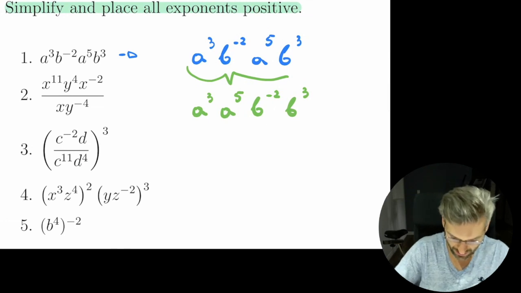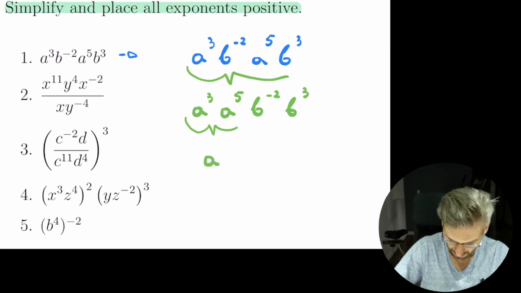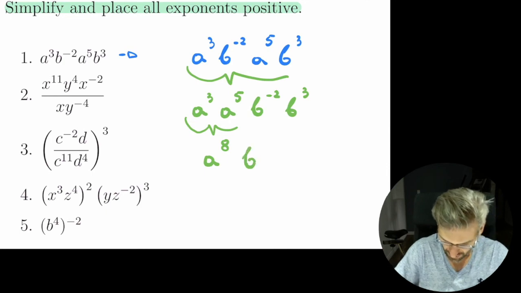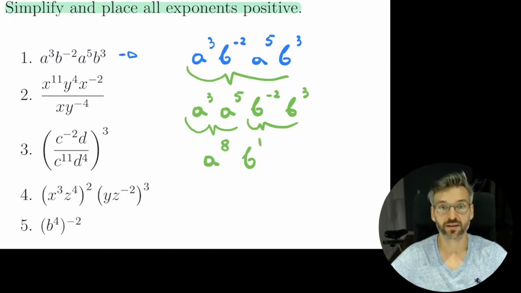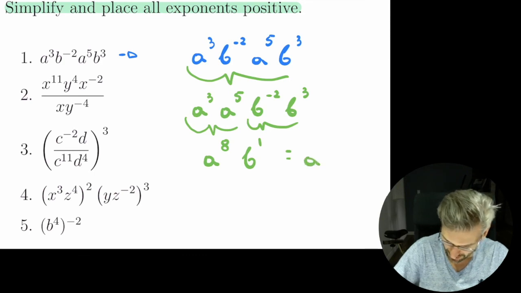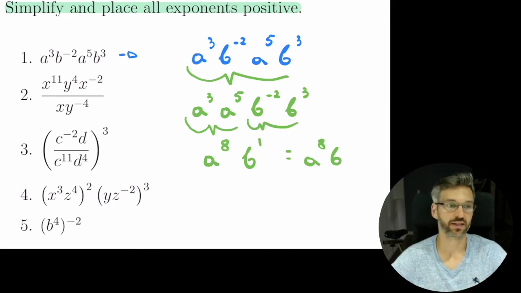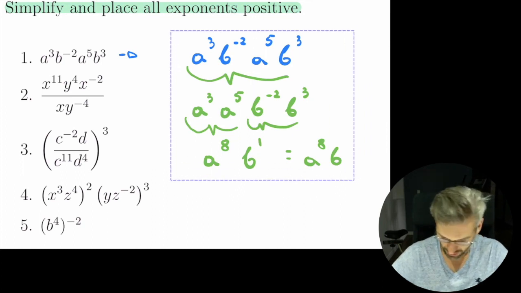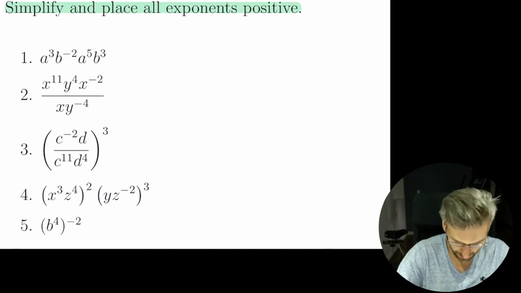So we can do the same thing here. Once we do that, notice that these two have the same base, and with the same base, I can just add the exponents, so 3 plus 5. These two also have the same base right here. And now be careful, because it's minus 2 plus 3, which is simply 1. All right, so the whole answer is a to the 8 and then b. We don't really need to put the 1 exponent there, it's understood. So that would be example number 1. All right, so now we're going to take a look at example number 2.